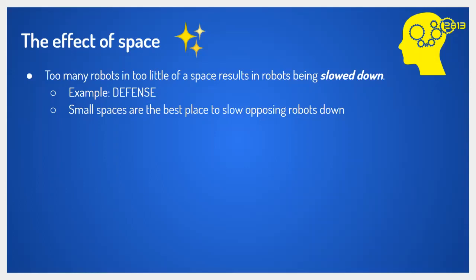But when you plan out match strategy, you have to make sure not to congest your space too much, because if you do, especially with your own alliance, if your alliance is taking up your own space, then it's going to wreak havoc. And so you have to plan out, because oftentimes you can go to different areas of the field to do your tasks. You can go different paths. And that's kind of what you want to do. Because otherwise, if everyone takes the same path, then robots are going to get in each other's way.